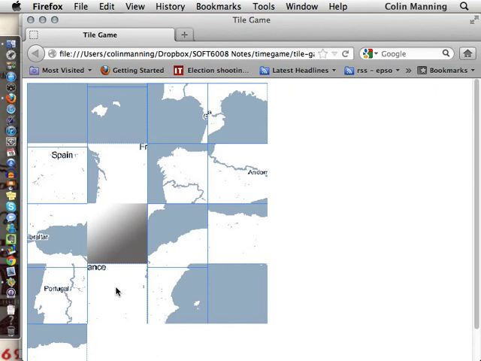If you knew that the empty slot was in position, well, let's do 0, 1, 2, 3, 4, 5, 6, 7, 8, 9. So the empty slot is in position 9. If you click on the image that's in position 8, well, then that's clearly next to position number 9, isn't it?